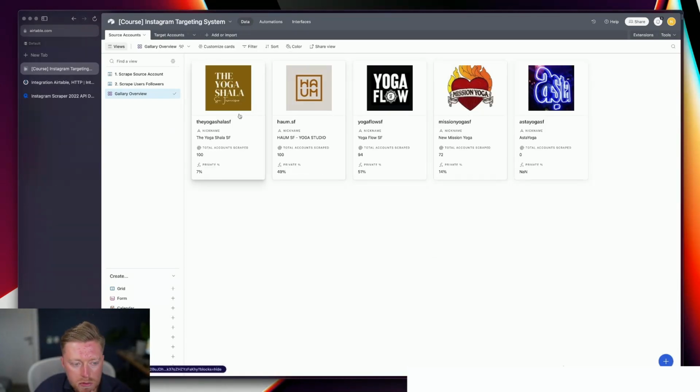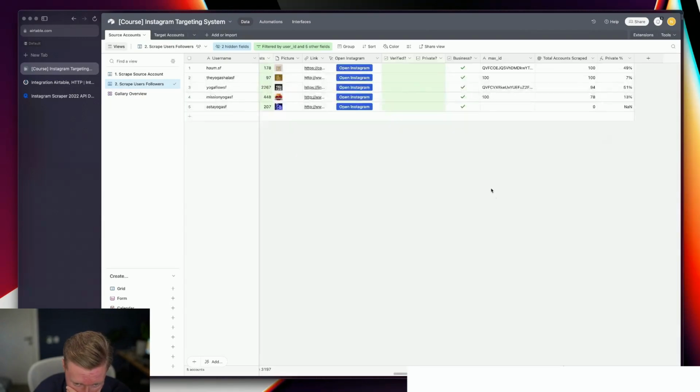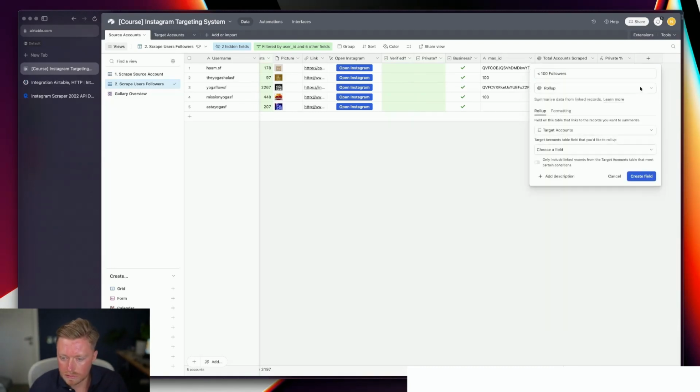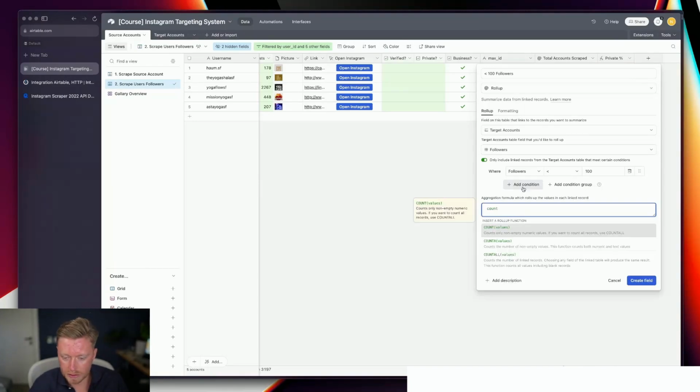And we can also add in followers greater than 1,000. We can add in some interesting things now. Followers less than 100. So this is just about us dissecting our targets to see which ones are actually good.